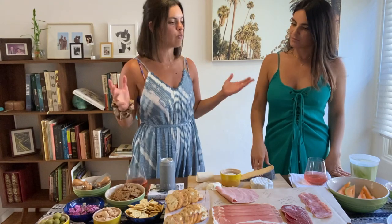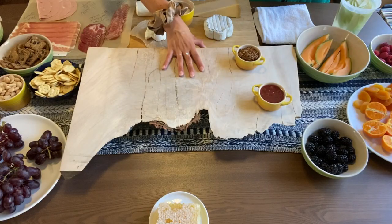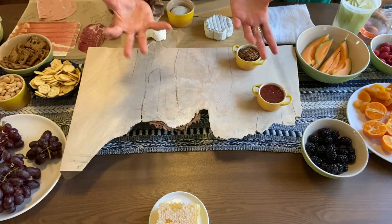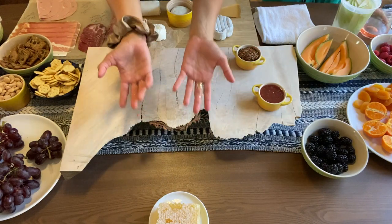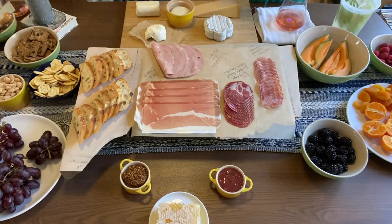So I guess we'll start from the very beginning. When trying to prepare your perfect little party platter, what do we need to know? Variety is key here. Always make sure you place your items next to the things they're supposed to be paired with to give your guests the best experience possible. The perfect bite. You want to always make it easy for them. Yes. Our foundational item, obviously going to be your charcuterie, your fromage. Where do we start? What do we put down first?